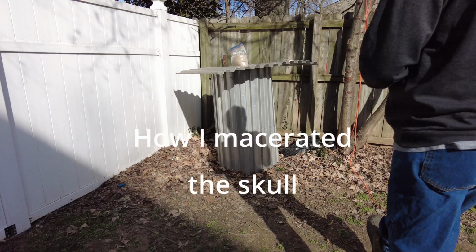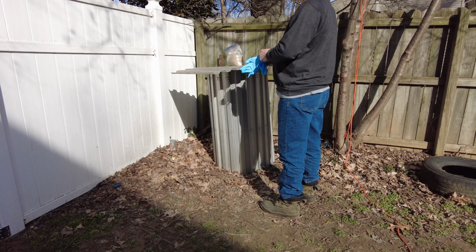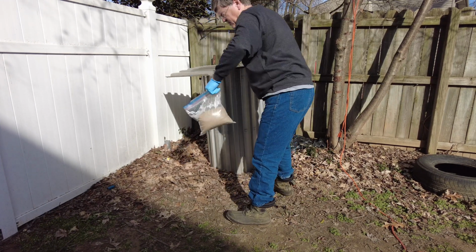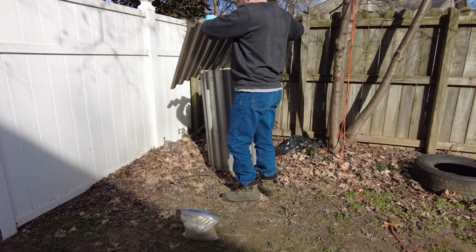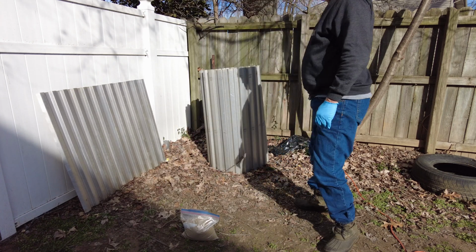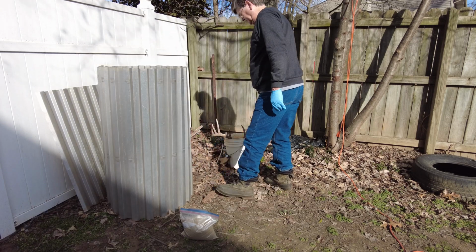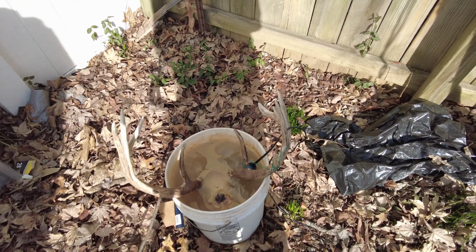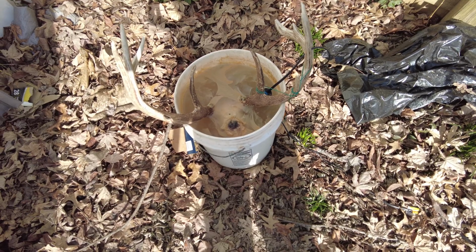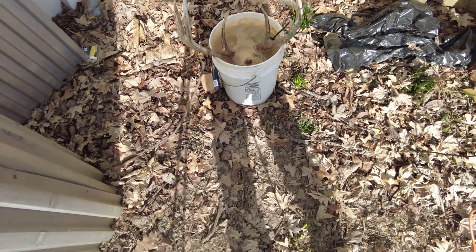Okay guys, it's been, I don't know, 15 days on this maceration. You need to make sure you keep it covered really well. If you don't, you'll have possums. So there it is. We're going to do a water change in maybe another day and it'll be done, ready to soak in some ammonia and water and Dawn.